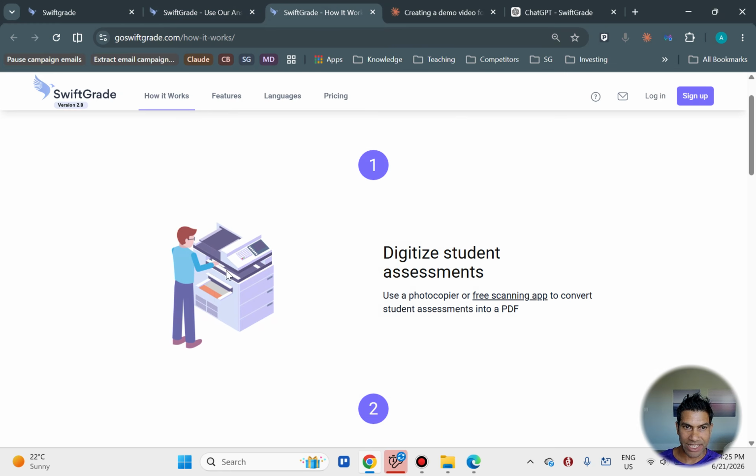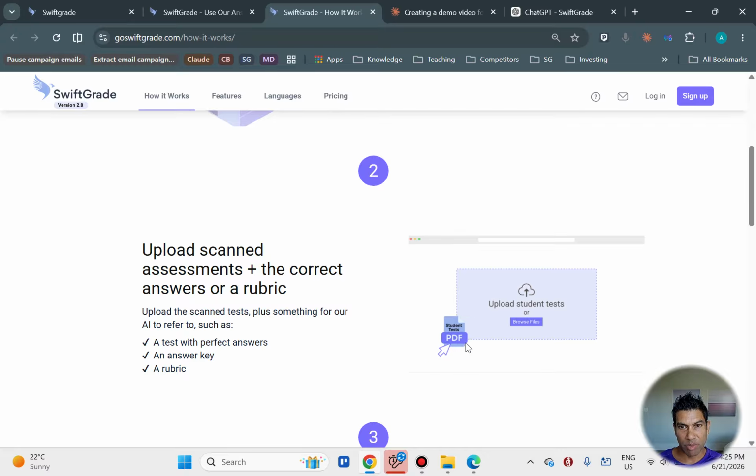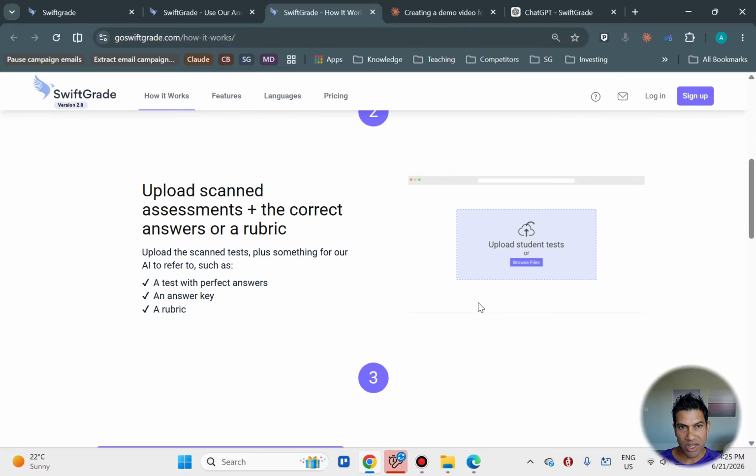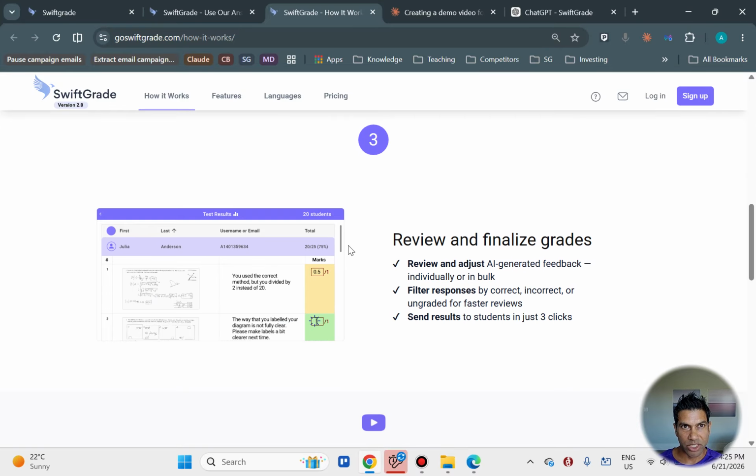As long as you digitize them in any way, using your school's photocopier would be the best way if your school has one. If not, you can use any free scanning app. Once you digitize it, you simply upload it into SwiftGrade along with your answer key or your rubric, and then it will generate results for you.